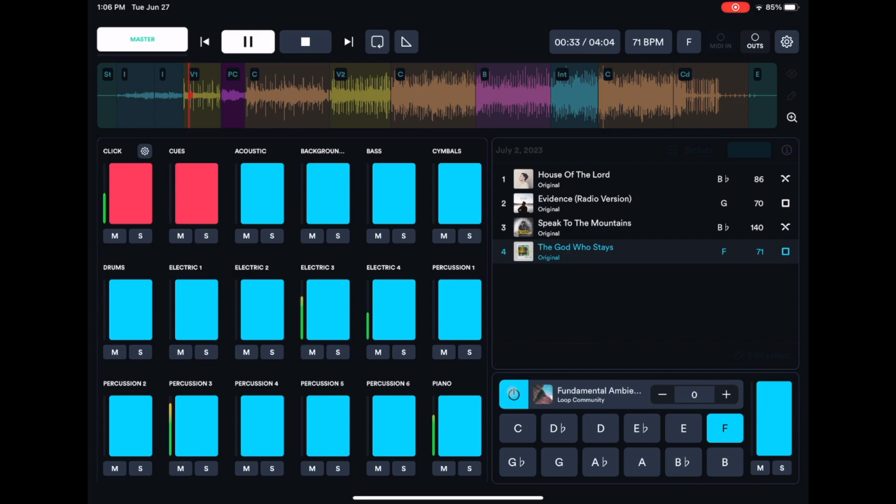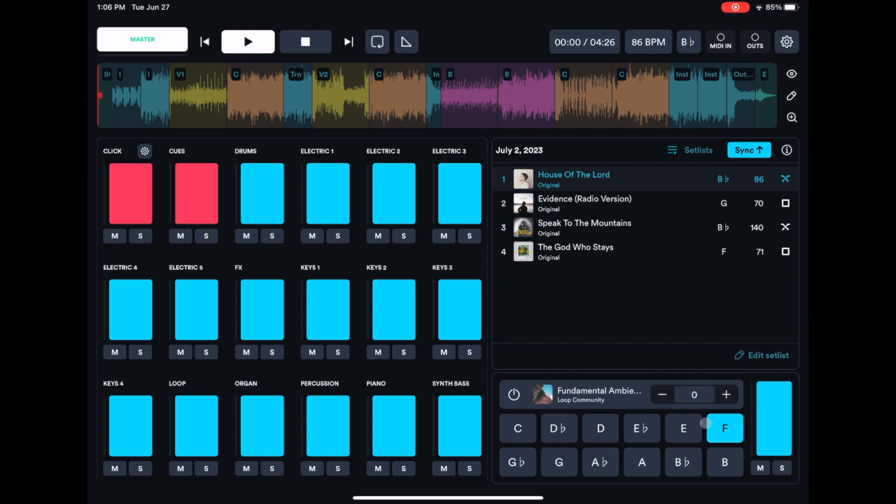Okay, or let's say we're at the beginning of the song service, and we know our first song is in B flat, and just before we start the service, I walk up and I say, hey, I'm going to talk a little bit before we start this song. Give me some pad before we start. What you can do is have the volume down here, turn it on, start to bring that pad in.